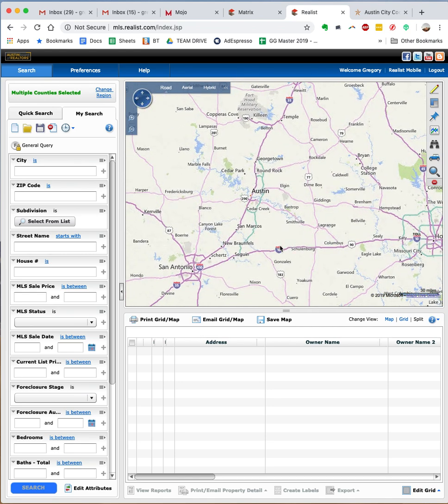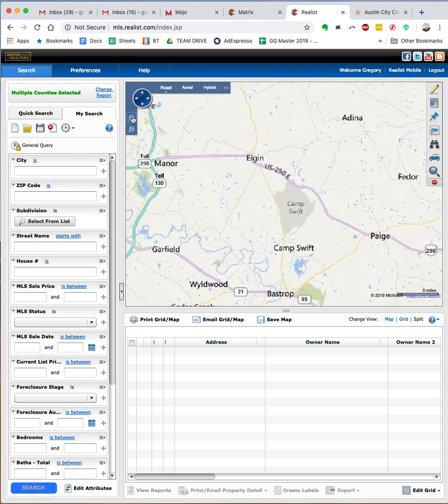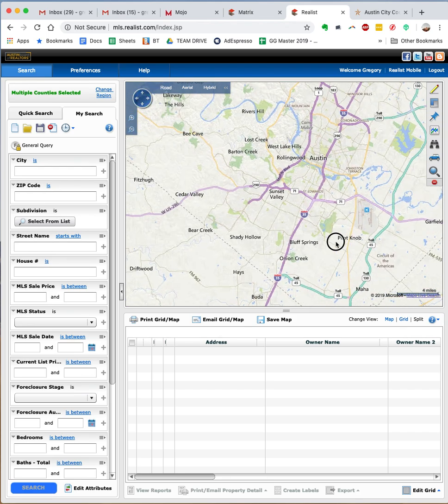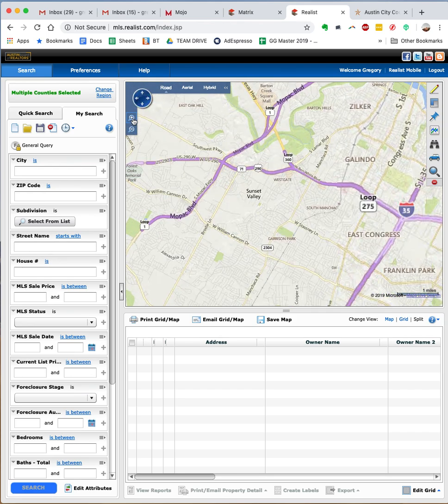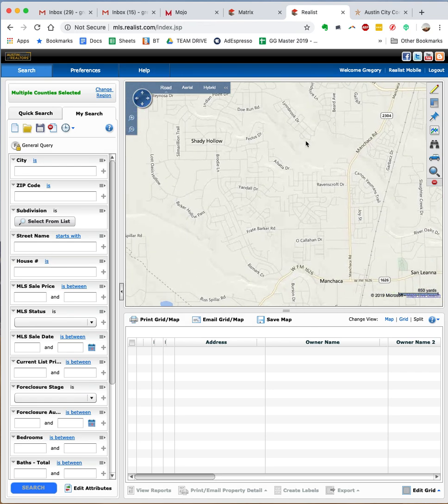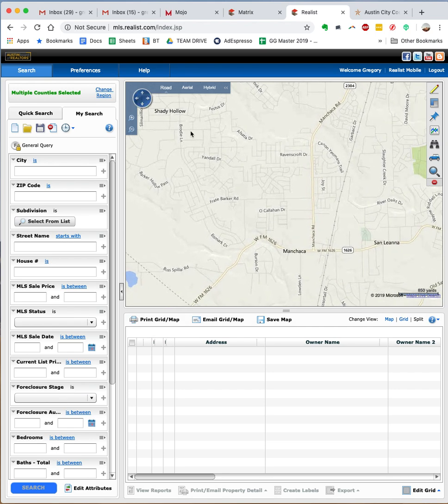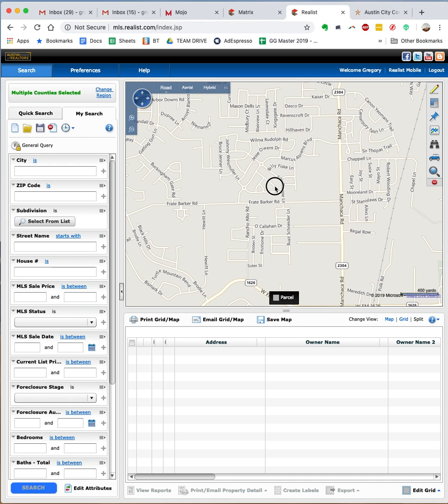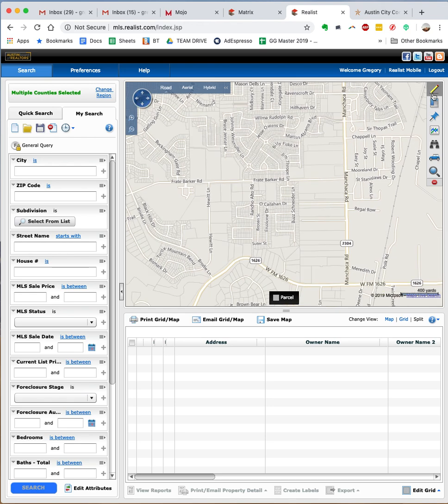And it's the same thing. You're going to zoom all the way in, find the neighborhood. In this case, we're looking at Rancho Alto, which is right here, which is this area.